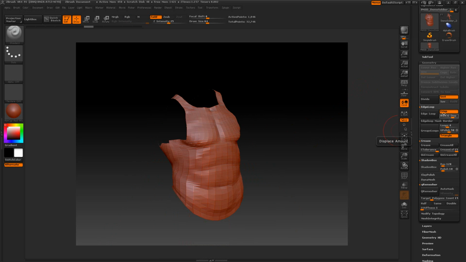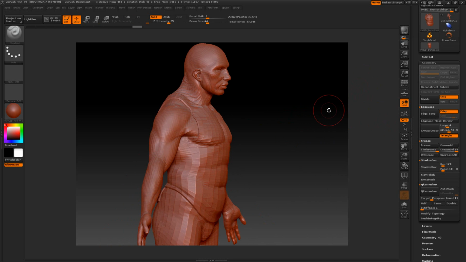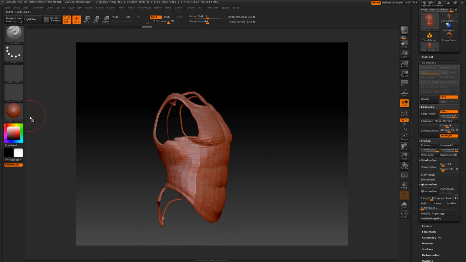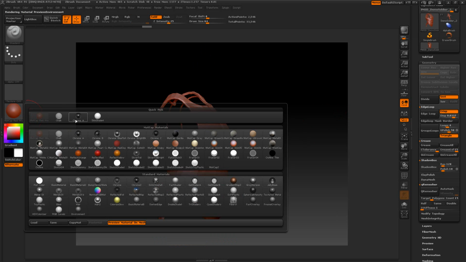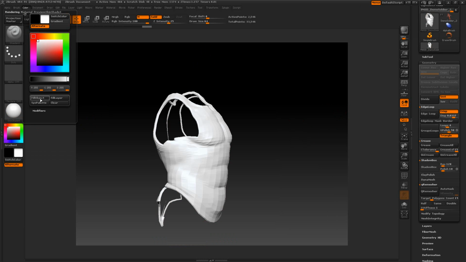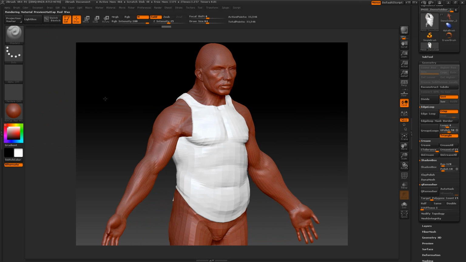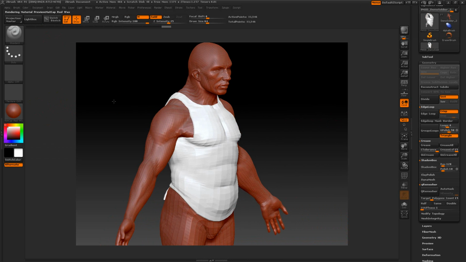I'll do it one more time, and we'll do it to the positive here. Edge loop, use a little bit more, edge loop, and one more. I'll do a couple more. So you can see a little bit better in the video, I'll go ahead and fill this with a different material, and you can see right there.